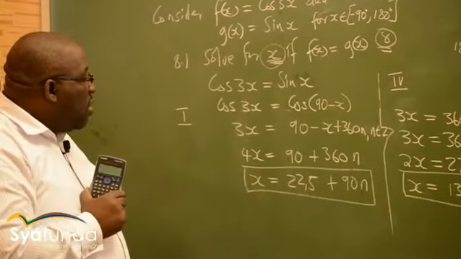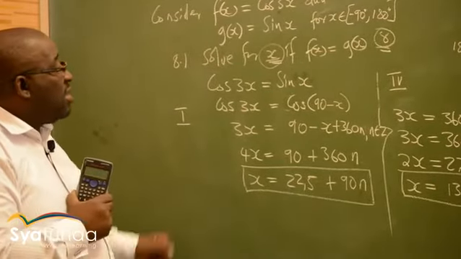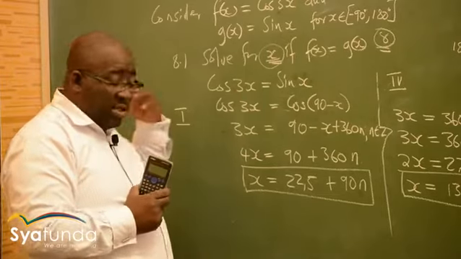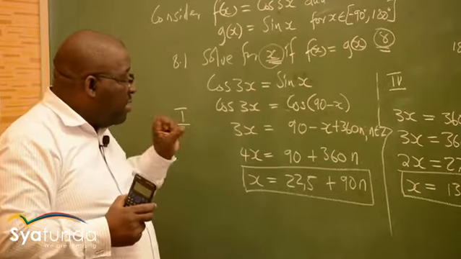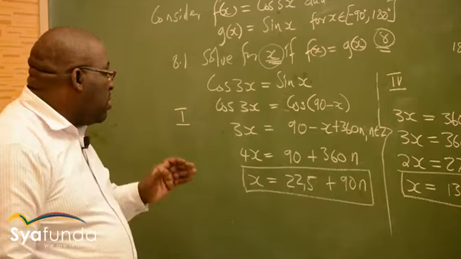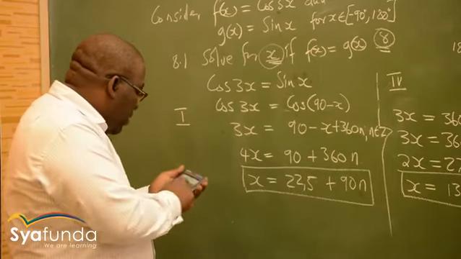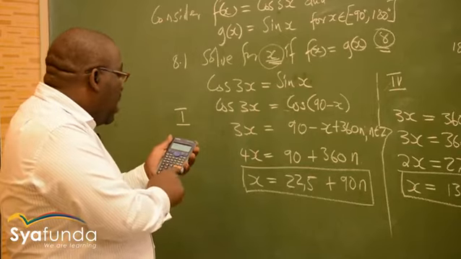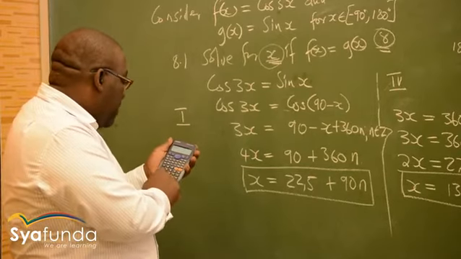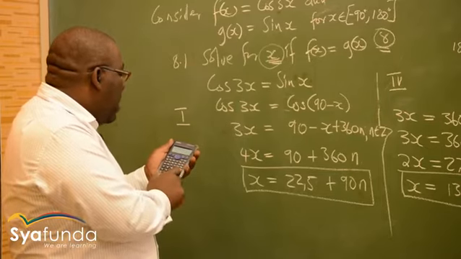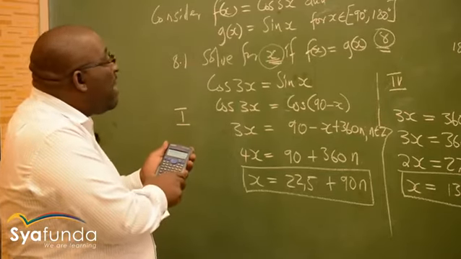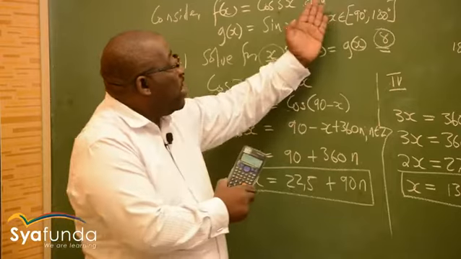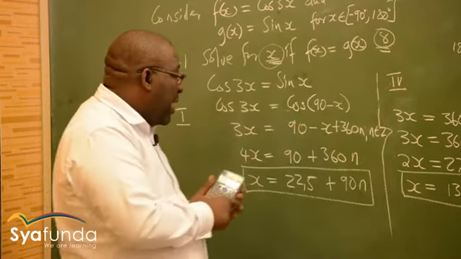Now, let's go on to the other one. Let's go over it once more so that we get the grasp of it. We started with minus 2. If we push minus 2 there, it will be minus 180. It's minus 180 plus 22,5. The value that we get there is minus 157,5. It is beyond this range, so we can't take that one.